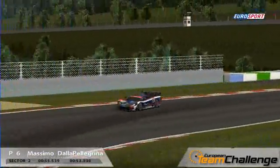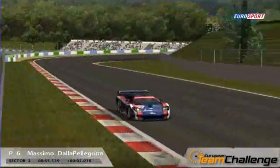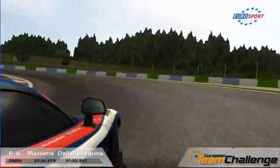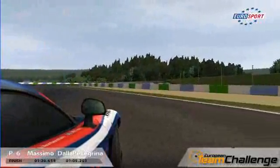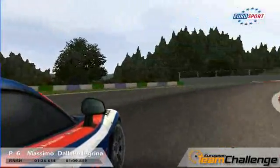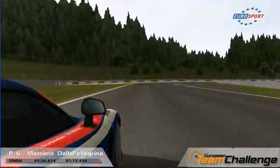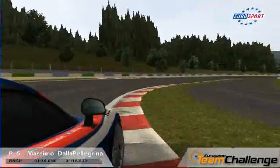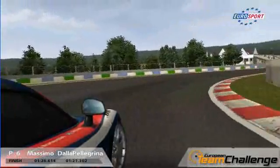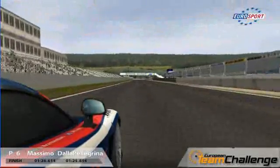Yeah, it is. And he also has some damage. Notice it's on the front right of the car. There's a little dent there, isn't there? Yeah, it looks like he had contact with the wall. It could be. But it doesn't look as if it slows him down, does it? Well, the pace is a bit worse than the guys at the front of the race, but it looks like he has a constant pace.